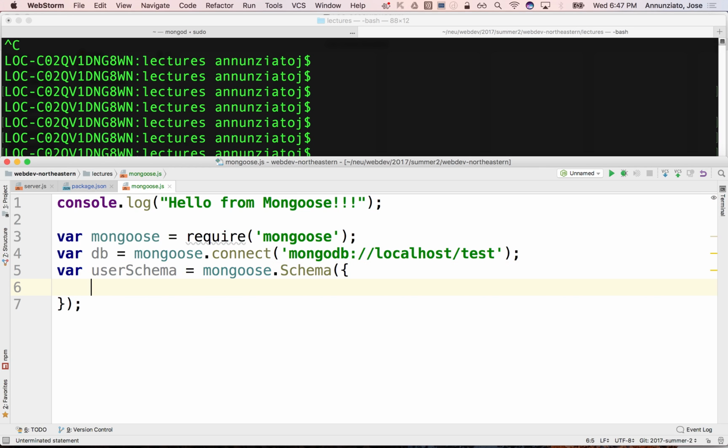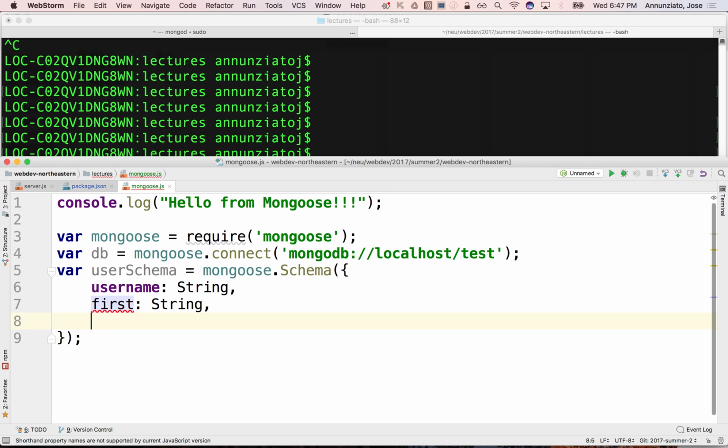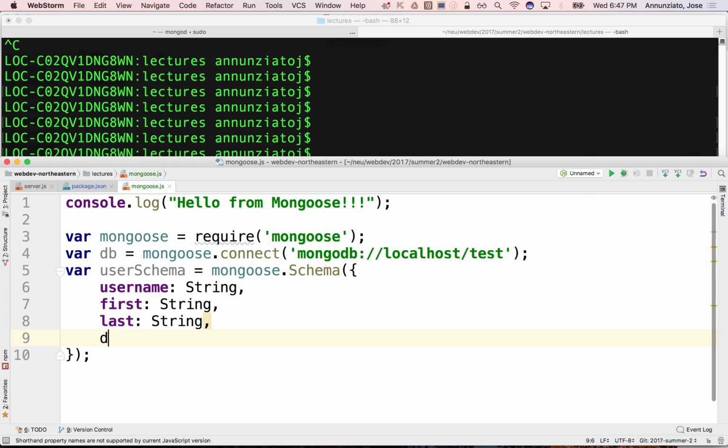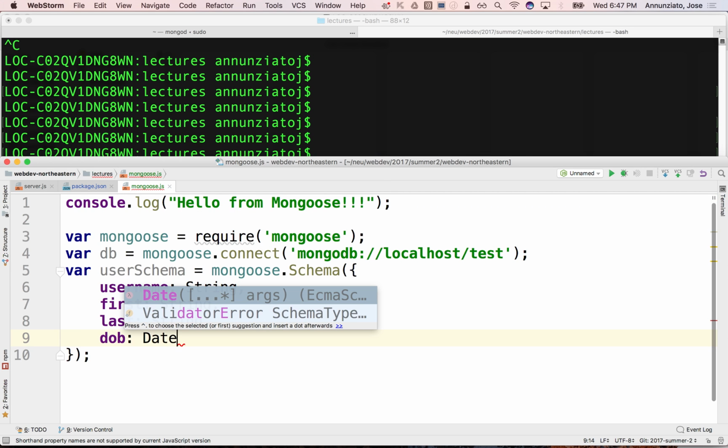The schema takes in as an argument the properties that describe that user. So a user might have a username, which is a string. It might have a first name, which is also a string. Last name, a string. Date of birth might be a date.